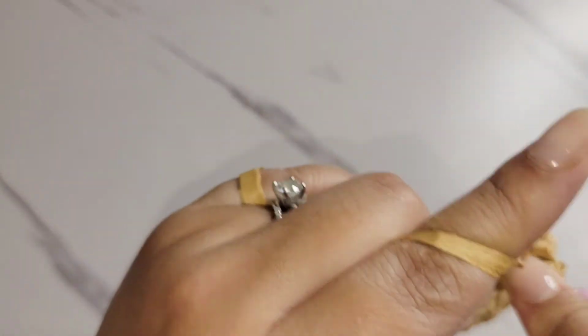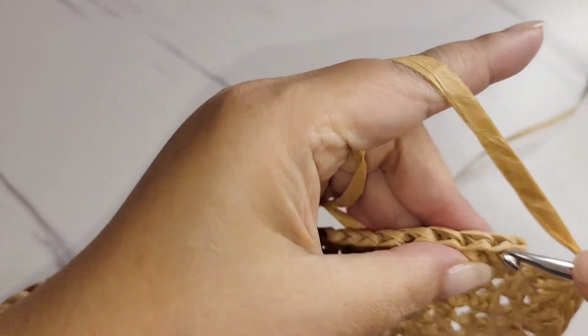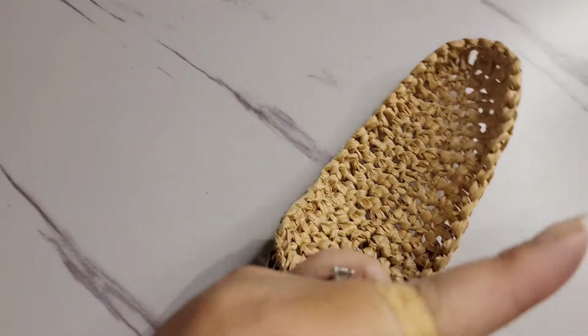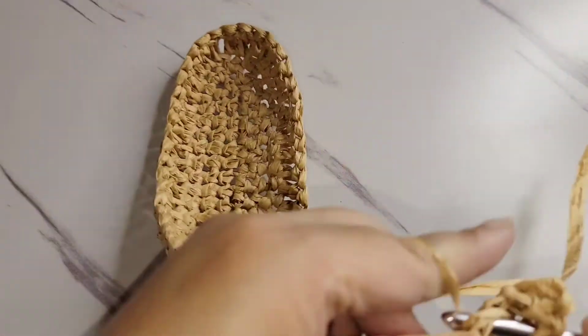Okay, I'm on my last stitch. Final double crochet on this round is 82 double crochet. Okay, now to end this round, we're going to slip stitch to the top of the first double crochet. Okay, and there you go. Now we're just going to repeat this step again. We're going to chain two and put a double crochet in the same stitch and continue putting double crochet into each stitch, into each chain all the way around, totaling 82 double crochets.